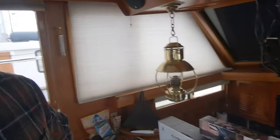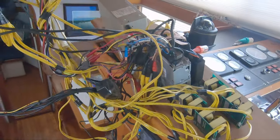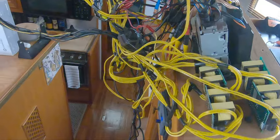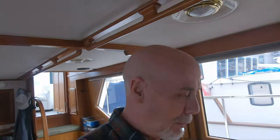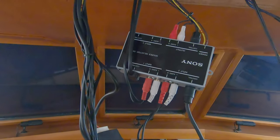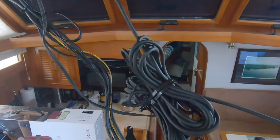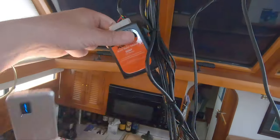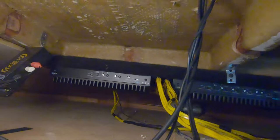I opened up the headboard here to see what we have in terms of the stereo. Holy shebang — is that a mess or what? I've never seen anybody put something together like that. Here's a splitter over here. We've got nine miles of cabling. That's the CD player, I think. Got the XM interface. There's our XM box up there. And did we have any amps? Yes, we have three of them.